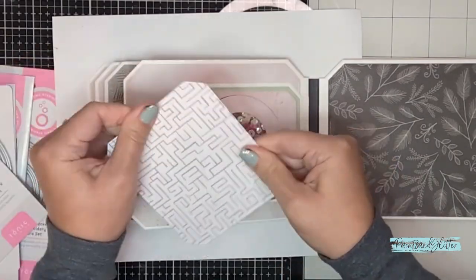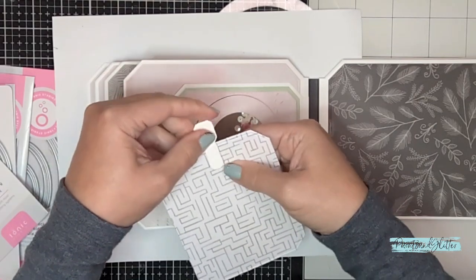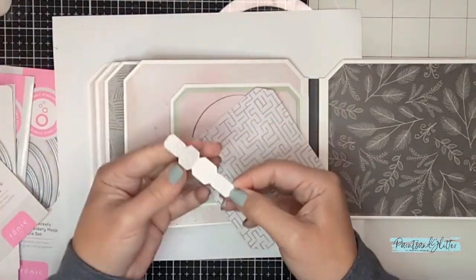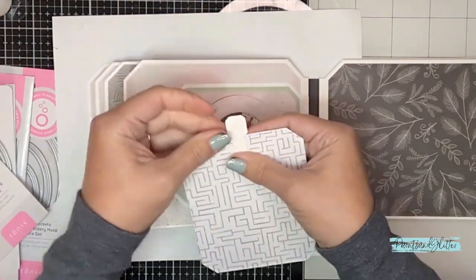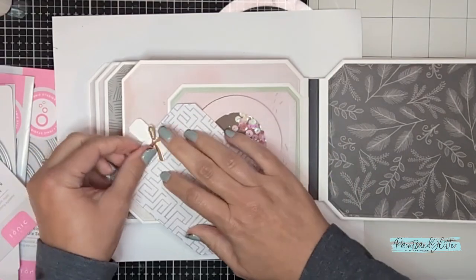And then this is going to be where she can place a photo. And I've added another little tab piece here just to point out that it will be removable from the page. And this is just going to tuck right behind that little panel.